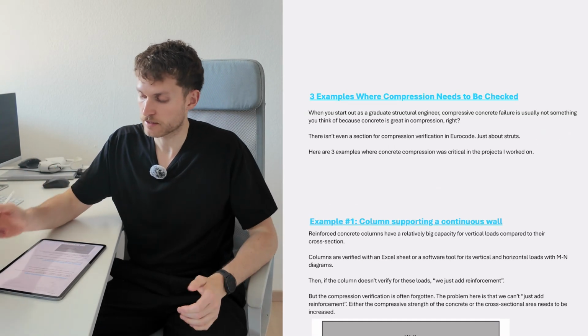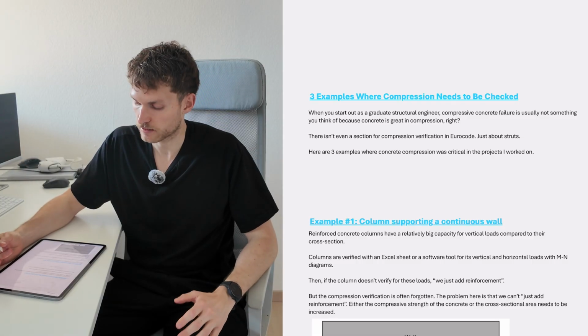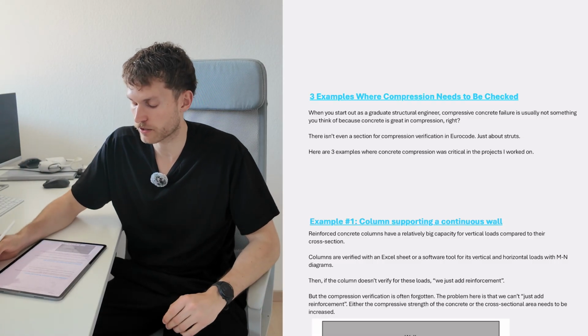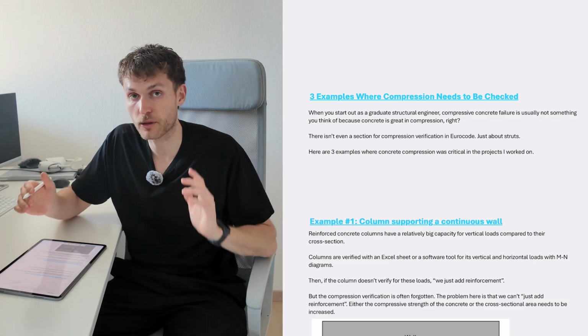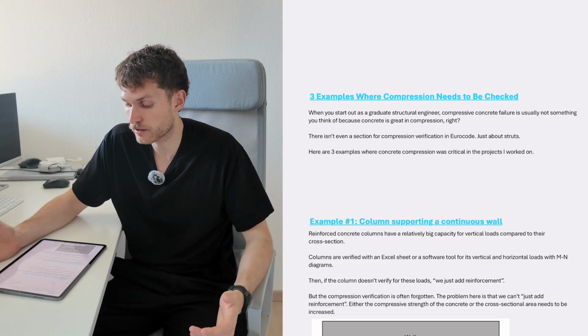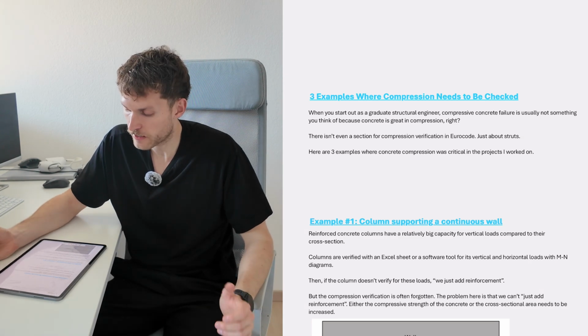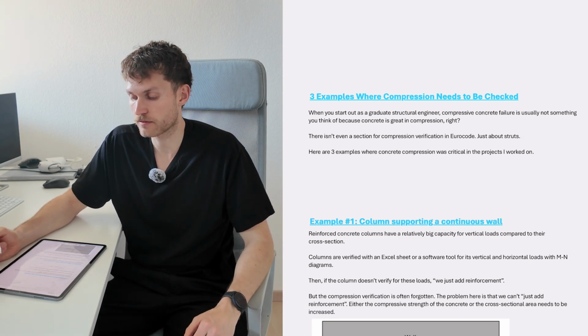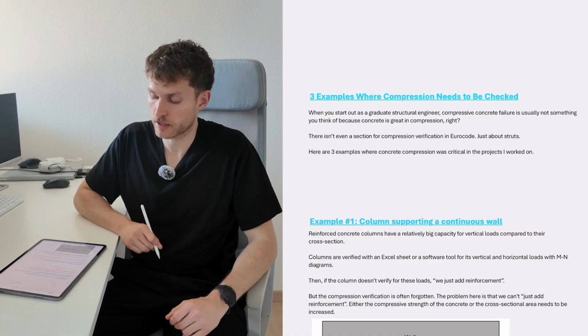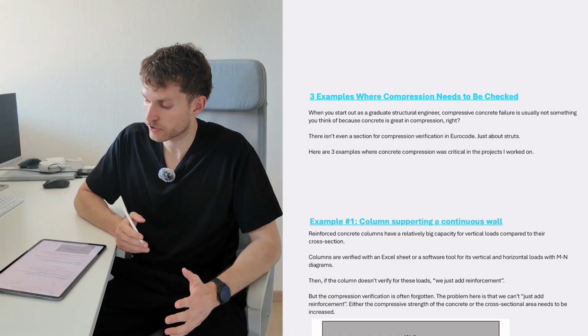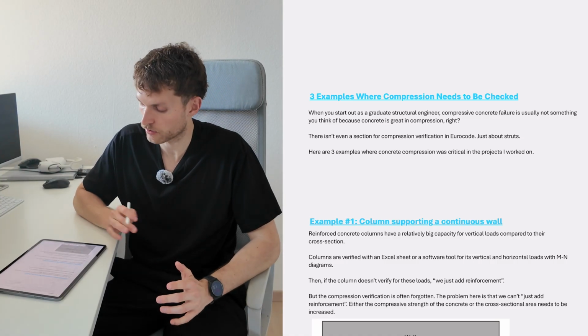Alright, let's look at 3 examples where compression needs to be checked. When you start out as a graduate structural engineer, compressive concrete failure is usually not something you think of, because concrete is great in compression, right? There isn't even a section for compression verification in Eurocode, just about struts. But let's run through 3 examples where concrete compression was critical in the projects that I've worked on.